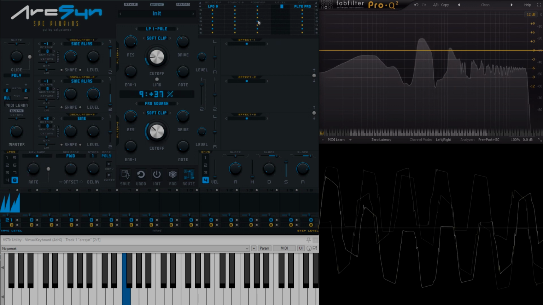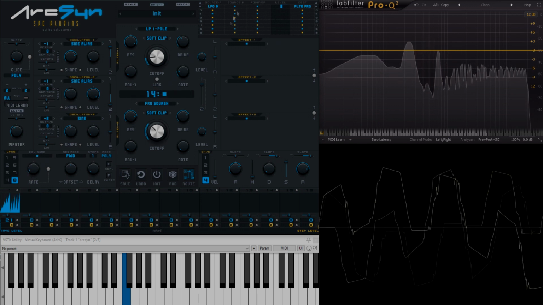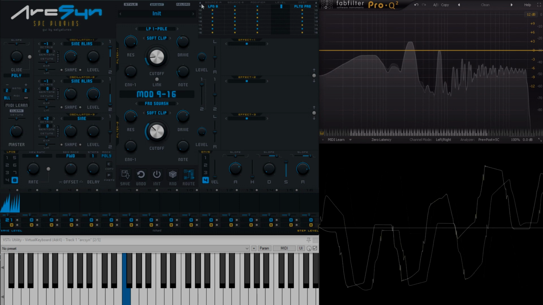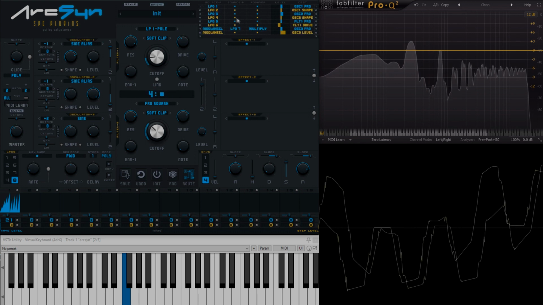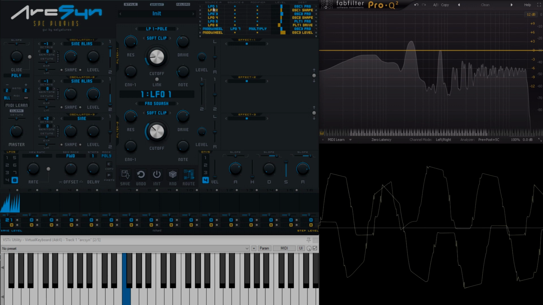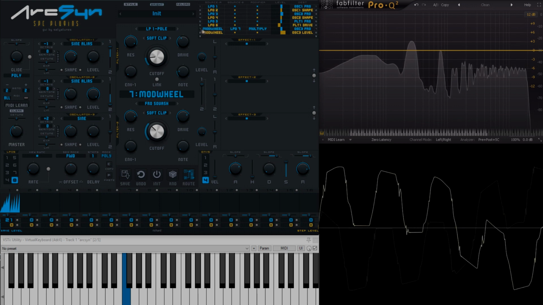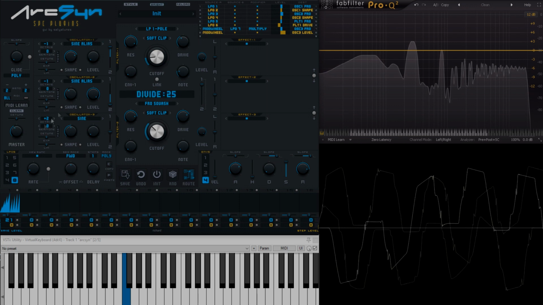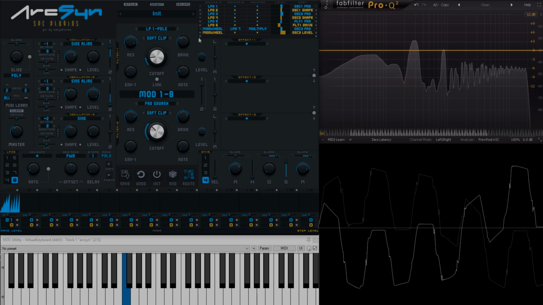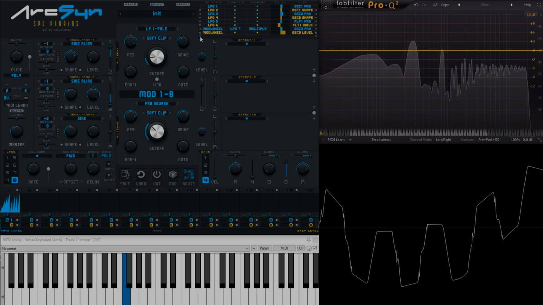Let's try that, take that down a bit. Now to get a bit more variation here, we can look at, say, well, all these are modulation slots themselves. They're all just LFOs on that random function at a pretty low level.